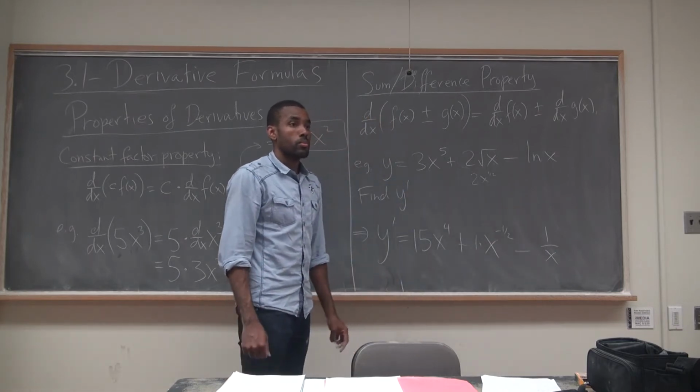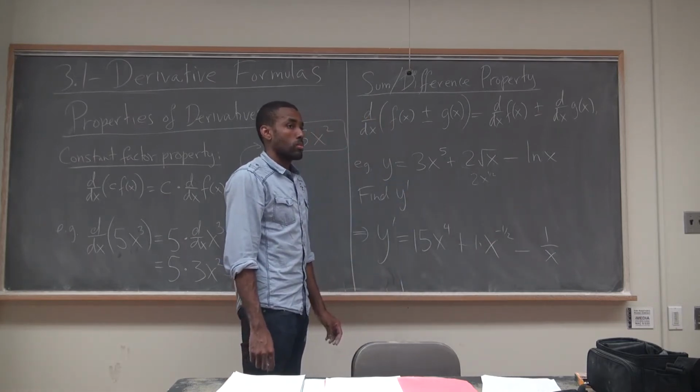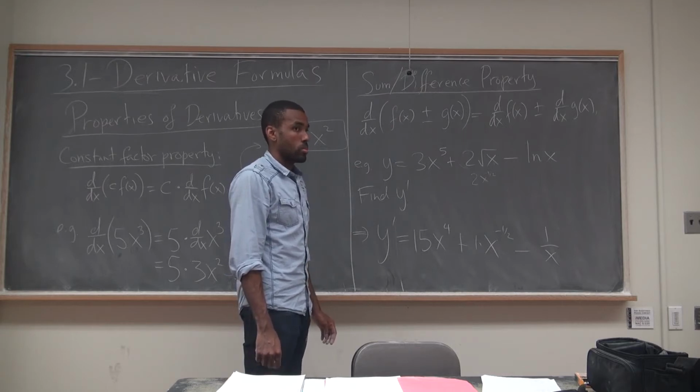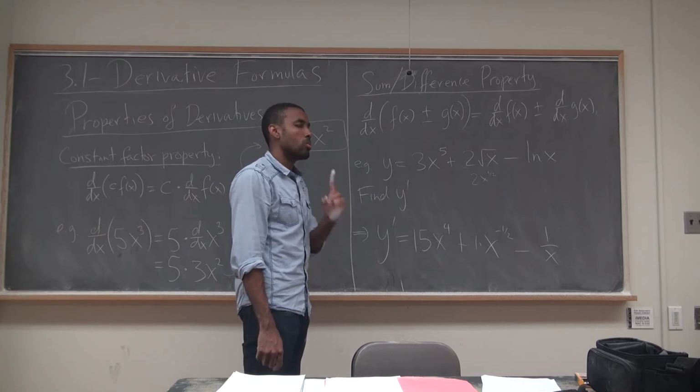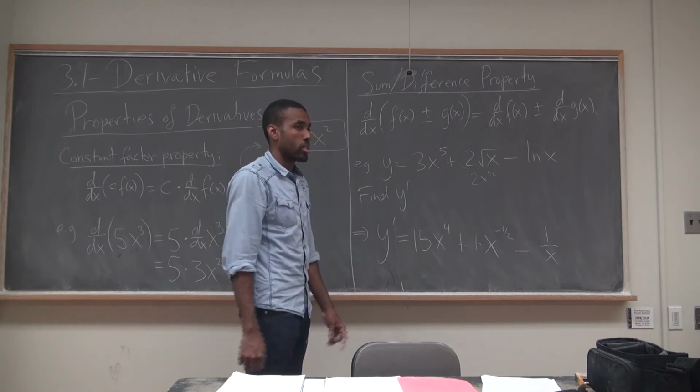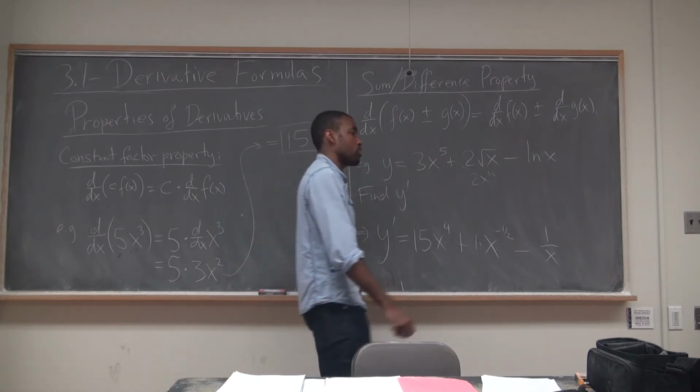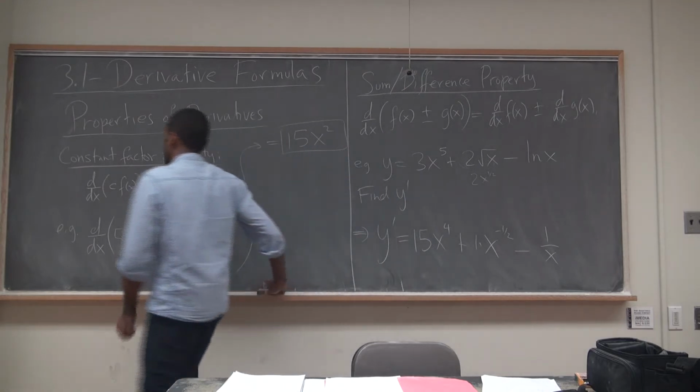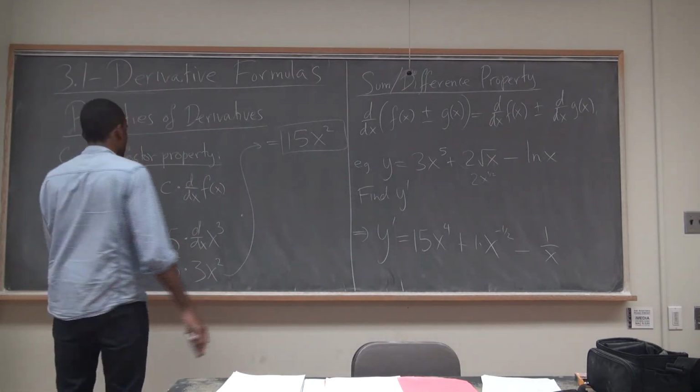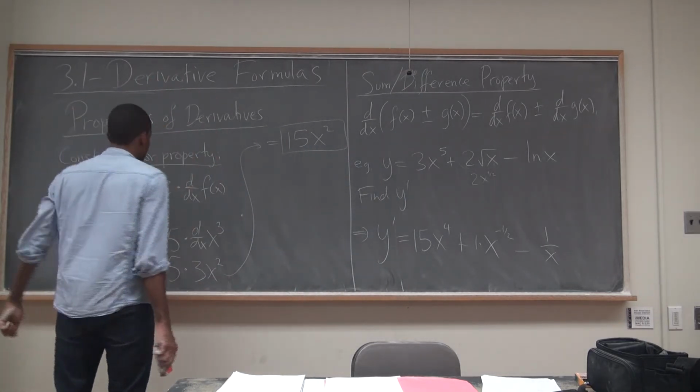If the derivative of ln of x is just 1 over x, would it stand to reason to say that the derivative of ln of 2x is equal to 1 over 2x? No. It turns out it's actually still 1 over x. We need to get to that. I need to talk about the chain rule before we do something fancy like that, which is section 3.4.